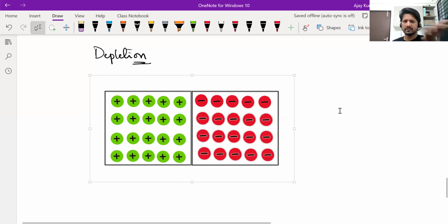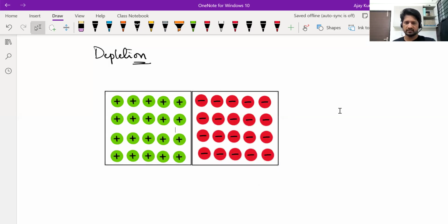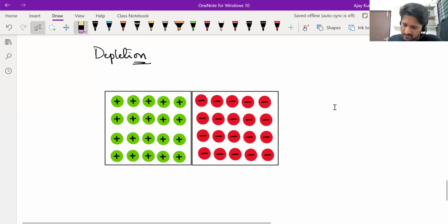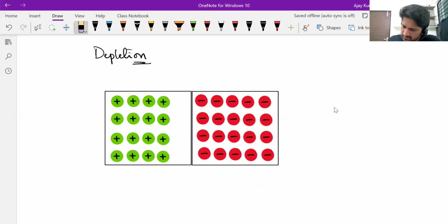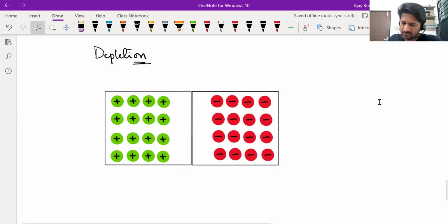Electric fields generally are directed from positive charge to negative charge. Now, due to diffusion, which side became positively charged? N side became positively charged and P side became negatively charged. And due to diffusion, there is a depletion of charge carriers, right? Some of the electrons which jump from N to P fill some holes on the P side. Some holes which go from P to N accept some electrons on the N side. So there is a depletion of charge carriers that occurs.